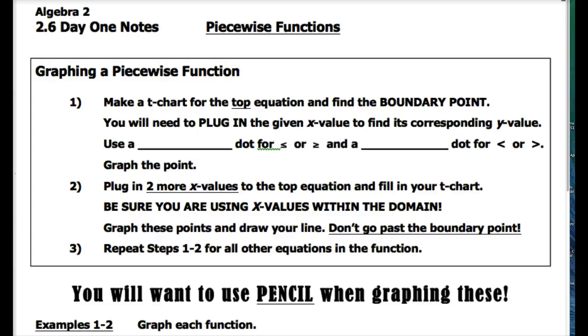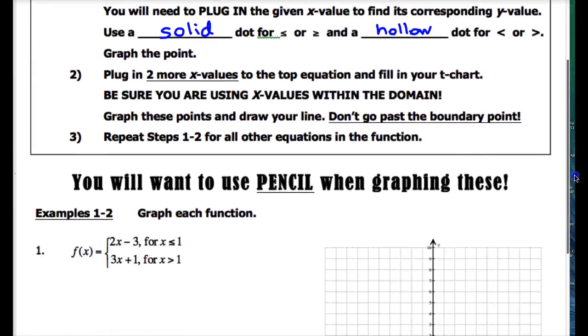They're going to be a little bit similar to graphing inequalities and number lines, in that we're going to use solid dots anytime we see a less than or equal to sign or a greater than or equal to sign for the domain, and we'll use a hollow dot anytime we have a non-equal to inequality sign. But again, you can read through all this up here in this box on your own. We're just going to start our first example and let you see this live.